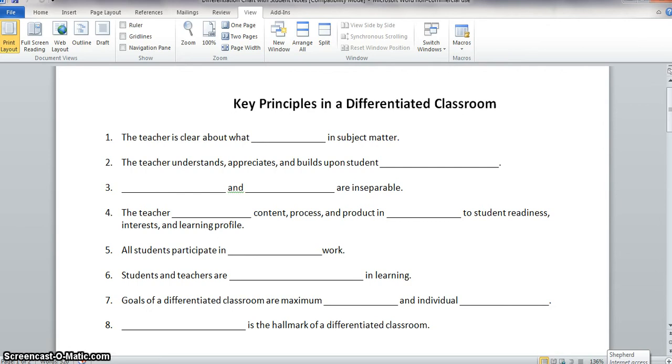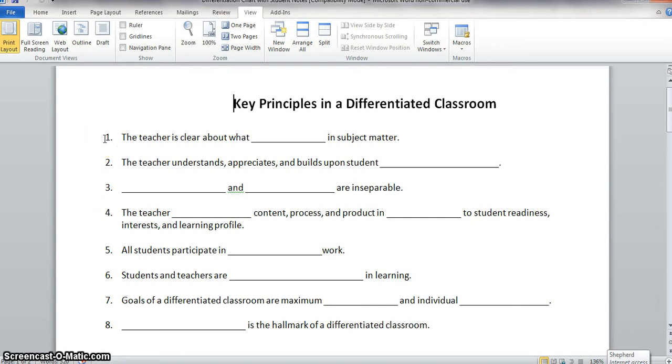And these come from Carol Ann Tomlinson, who is one of the national experts in differentiated instruction. And she's written several books and has lots of good teaching on this subject area. So there are some principles that should govern what you do in relation to differentiation. There are many ways to differentiate, and it needs to fit your learning style, your teaching style, your students at the time, but it should revolve around these key principles.